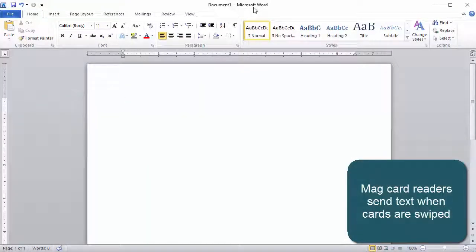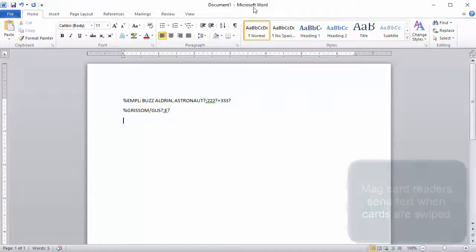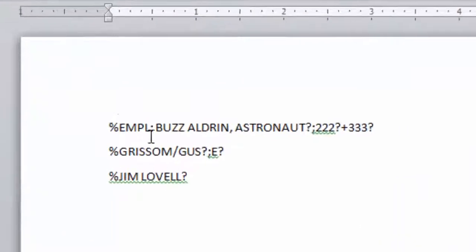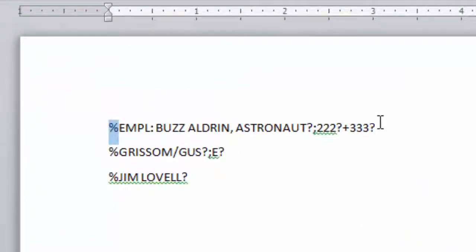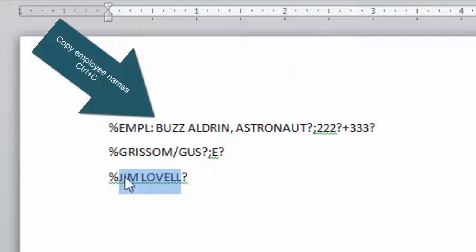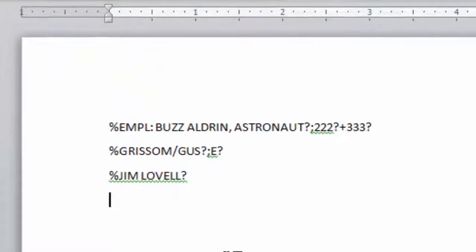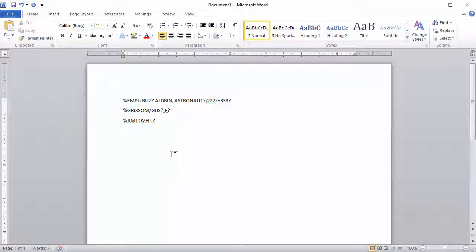Consider starting with Microsoft Word. You can scan each of your cards and see the internal encoding on those cards. You will see that each one starts with a percent symbol and ends with a question mark, but you should be able to pick out the actual employee names within these records. And that's all we really need. Any employee badge or card will work. Again, don't use credit cards because the card and expiration date will be visible here. So let's go ahead and switch over to Standard Time and see how to configure it to accept these cards.